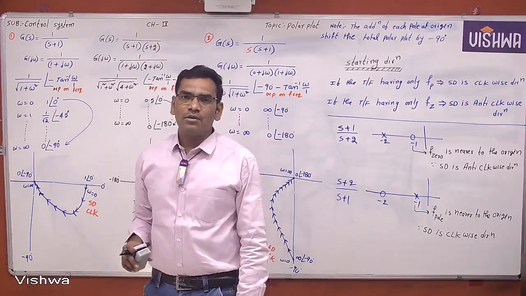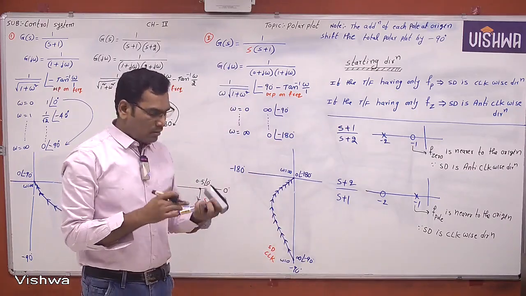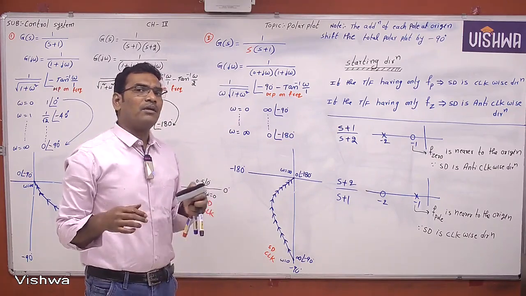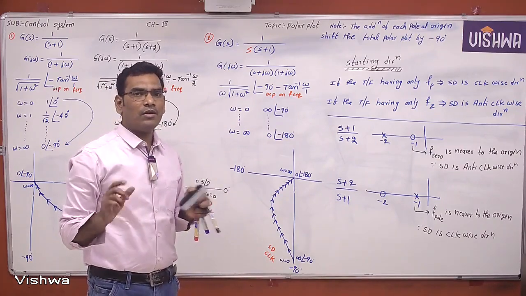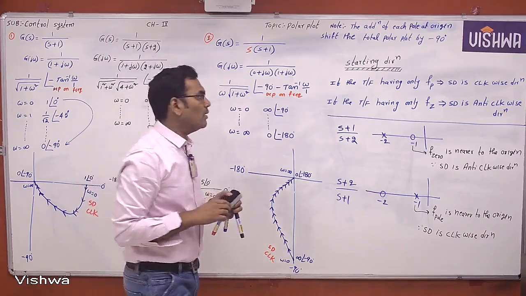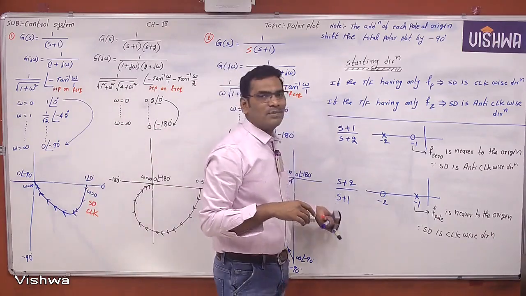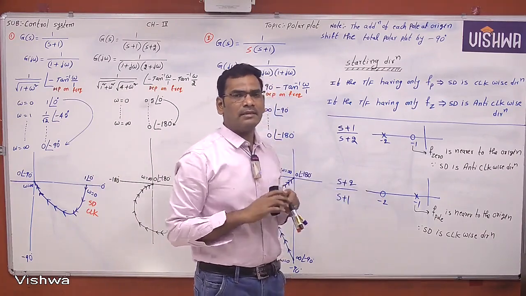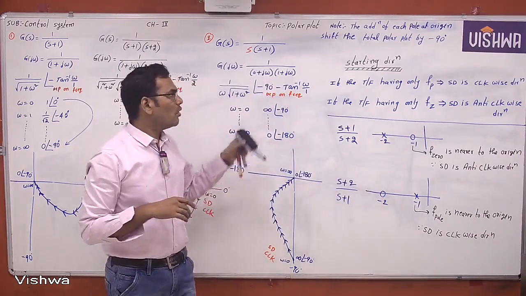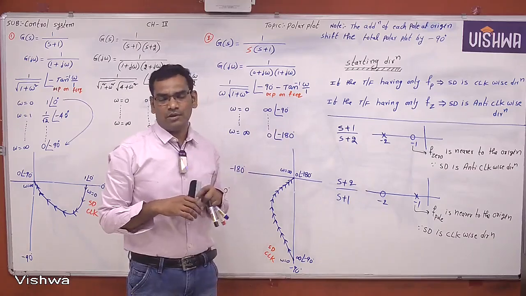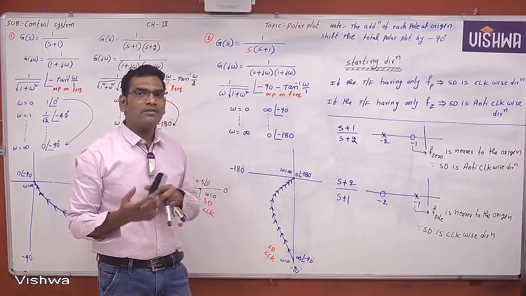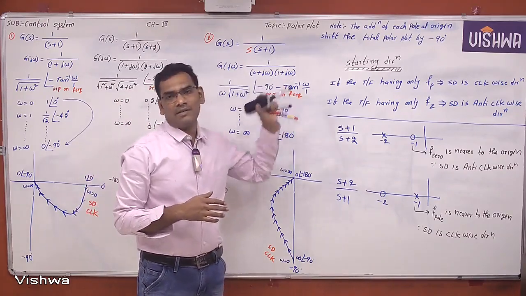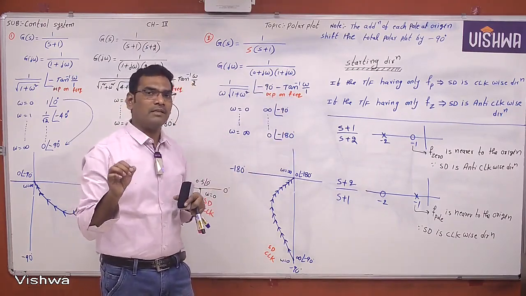Right? So these are the shortcut methods. Don't blindly follow those methods. If you have some confusion about whether your polar plot is right or wrong, use these methods so that you can confirm, yes, my plot is correct, and then you can have some confidence. So all these shortcut methods are very useful to draw the polar plot, and also to check whether the polar plot is correct. Okay. And noting down the observations is also important. What happens with a zero at the origin? What happens with a pole at the origin?